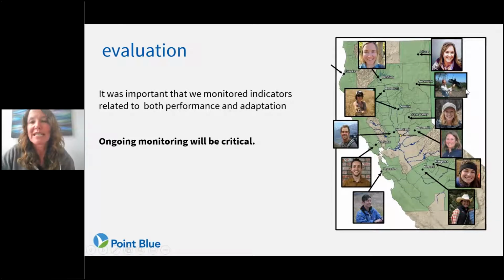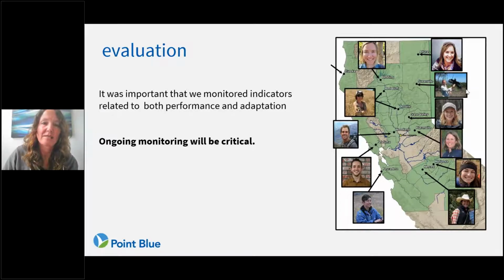So here up on the screen, you can see a map of a subset of our staff. These are part of our working lands team. We call them our partner biologists. They are embedded in NRCS field offices throughout the state, and they themselves have deep expertise and deep partnerships in the systems that they work with, including private landowners and ongoing projects on the various lands through which we have our dispersed field gene bank. And this allows them to, even post funding of the discrete project that we have here, they can help us continue to monitor the progress of this project so that we can evaluate outcomes as we go.